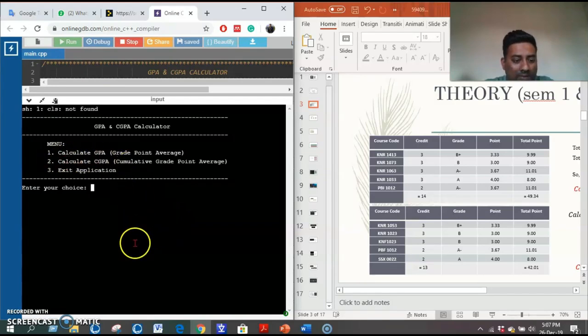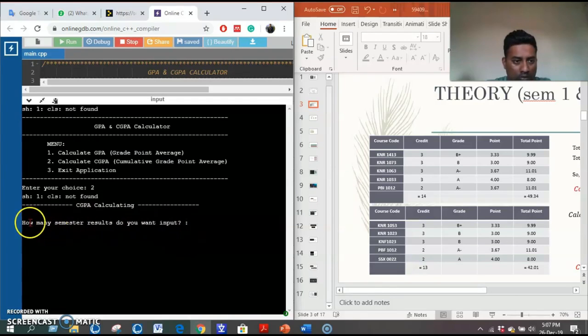To calculate CGPA, I will show you the output of CGPA. The system asks how many semester results do you want to input? Based on this, there are 2 semesters.